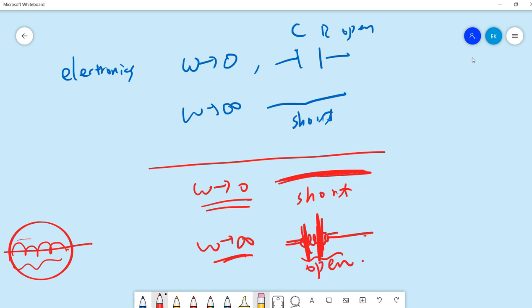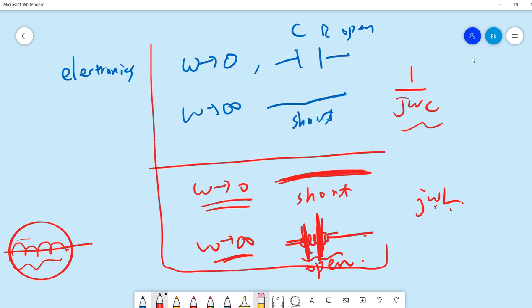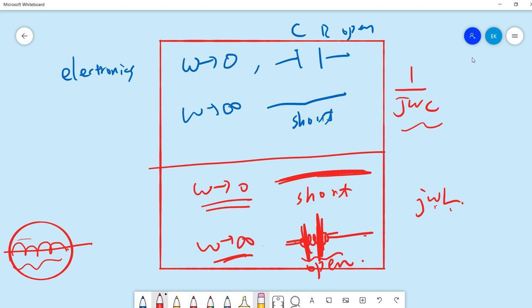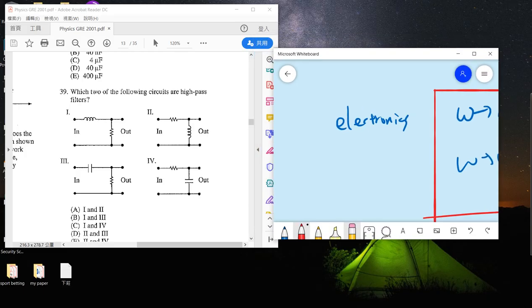And basically you can see it from the impedances, since the impedance for this is this one and for this is this one. So as omega goes to 0, this is 0, and as omega goes to infinity, this is infinity. Once you remember these two formulas, or you have some physical intuition, then this is basically common sense. Okay, so this table you need to remember, and then you start to do your electronics.